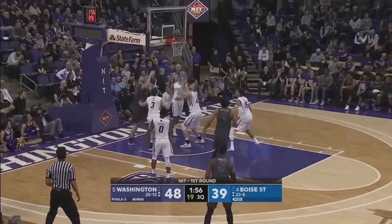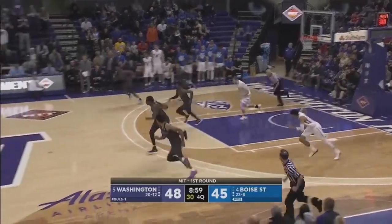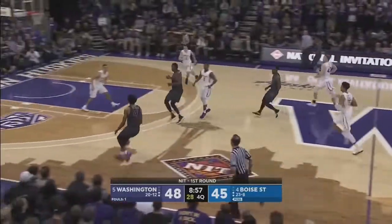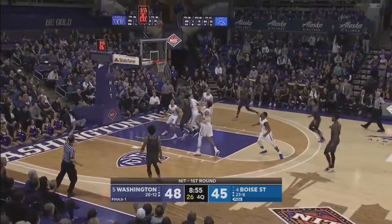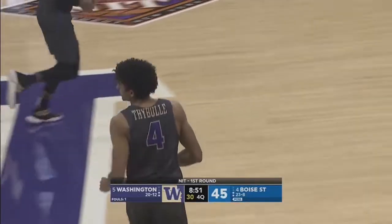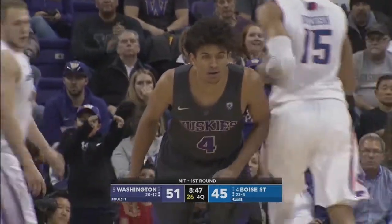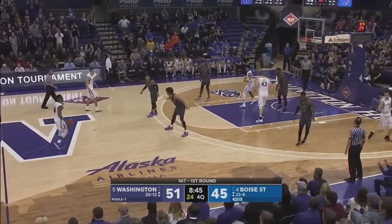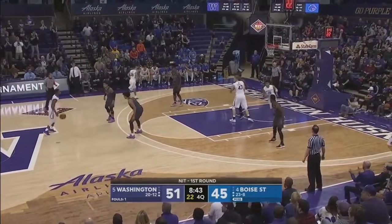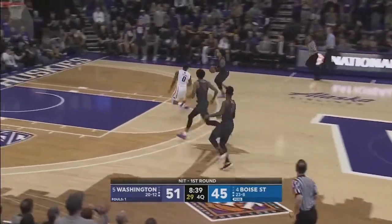Theibel feeding Jessup. Good ball fake. Three is just off the mark. Rebound Noel. Theibel for three — big shot for the Huskies. The Huskies can play so much faster with Noel on that front line. Rebound and push — and Theibel. The guts it took in transition. And the steal — knocking down the three. And now the steal.